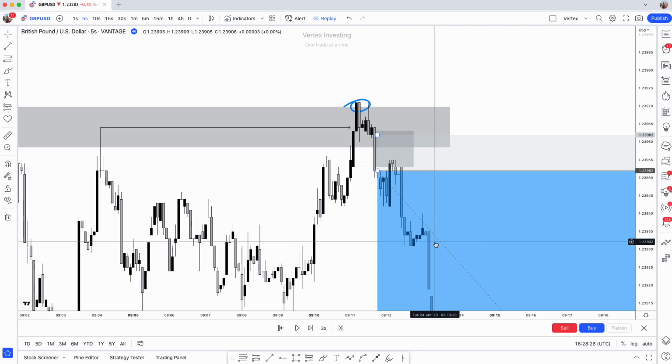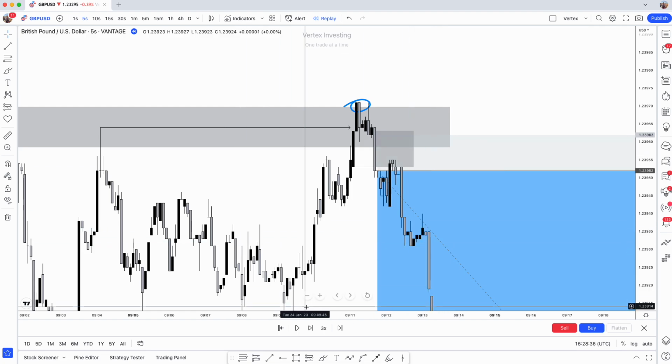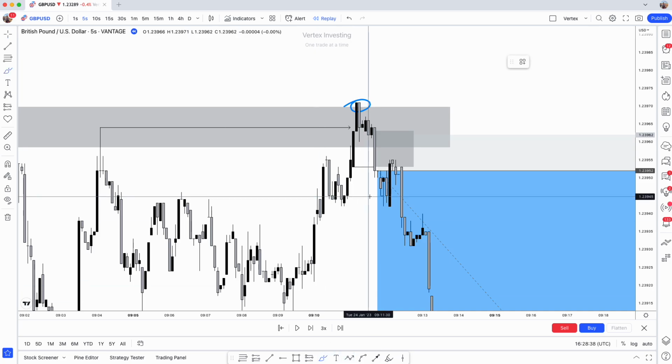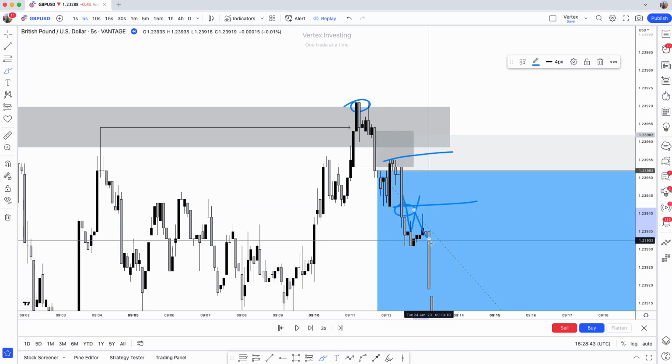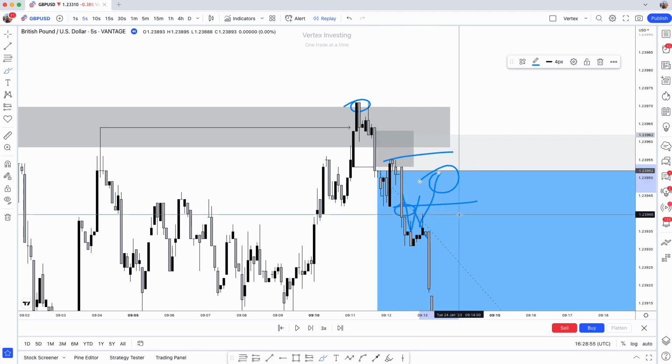And again, some of you have been asking what the breakout entry is. The entry type video is in the FAQ section, so be sure to refer to that, and then you'll know exactly how I'm entering. Effectively, instead of waiting for the retracement to come back into the POI itself, we're entering on that breakout of that range, because if price does come back into the POI, you're already in the trade, but you've not had to wait for that pullback, because more often than not, it doesn't always pull back, and you miss so many entries.